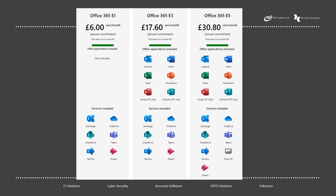So as you can see, there are key structures, and you can see the pricing differences on there. But you really do get a lot, and the services included there are really the tip of the iceberg. I think at last count there's over 35 different services included, and some of the smaller ones like Planner and the video channel, which we haven't touched on today, are included in most plans as standard anyway. I think they don't even mention OneNote on these slides now, do they? No, but they're included in the plan as well. So there's a lot more included, but they're classing those as the core services.